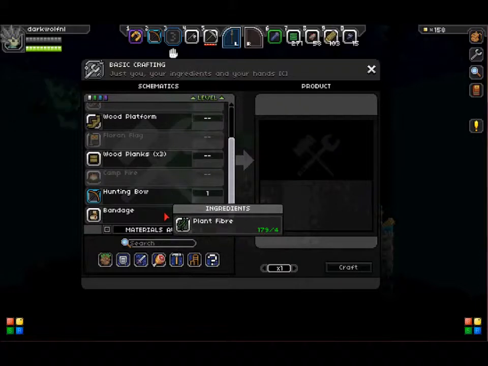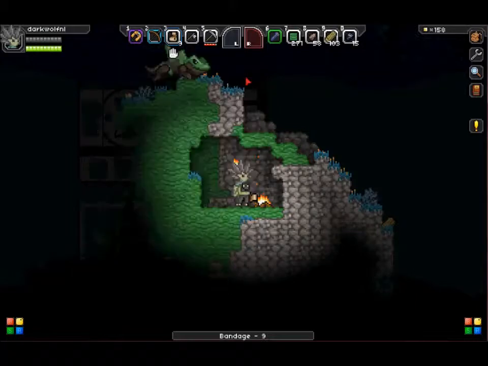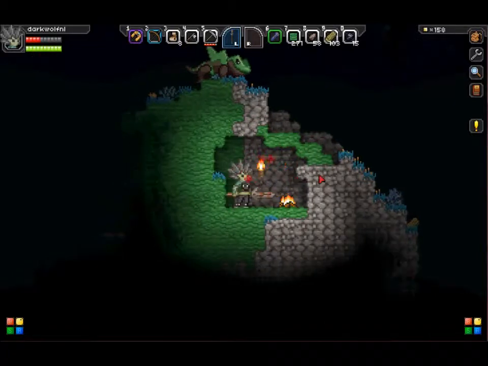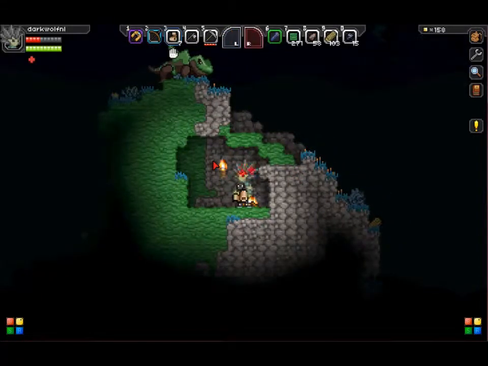So let's make some bandages. You need plant fiber for a bandage. And because plant fiber is really scarce at this moment, you need to be looking out for it. Right click to use it. As you see, it regenerates your health. You eat it, and for some reason you eat it. I don't know why, but okay, you do.